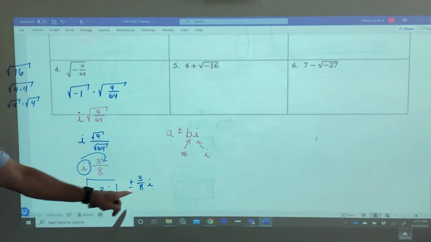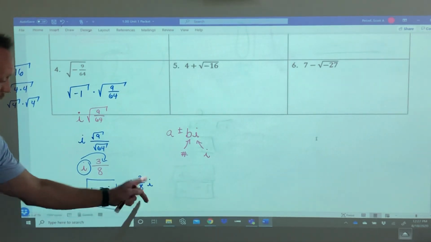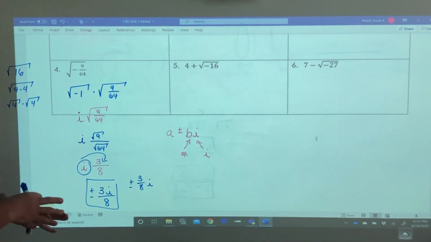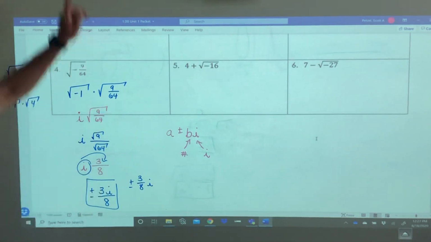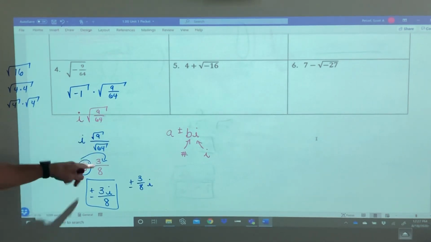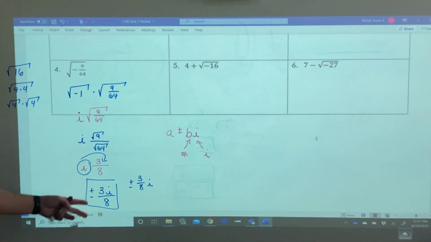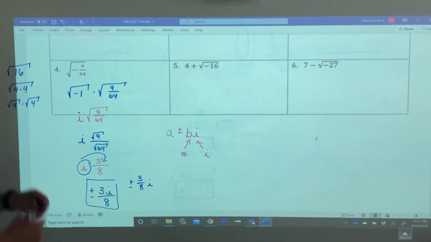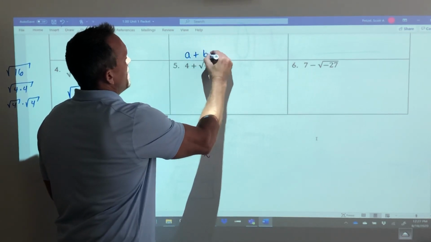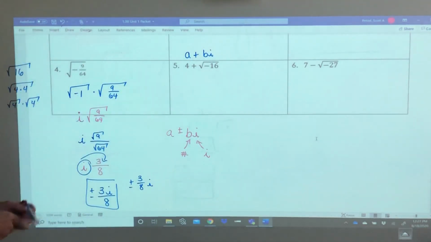You just need to make sure that you stop that line and don't make it seem like the I is with the 8. Please understand that. The I is always going to be on top, at least for what we're dealing with now. So if you take it out initially, you'll see that. Take it out, then you're left with this, separate, simplify, put it back together, and go from there. It's like taking something apart, putting it back together. All right, here we go. A plus BI.